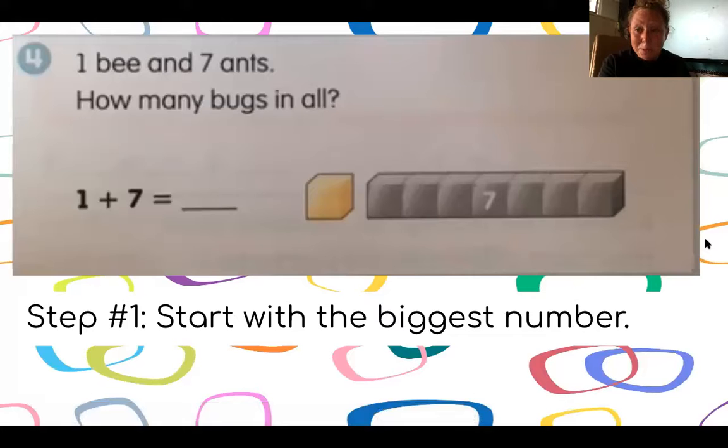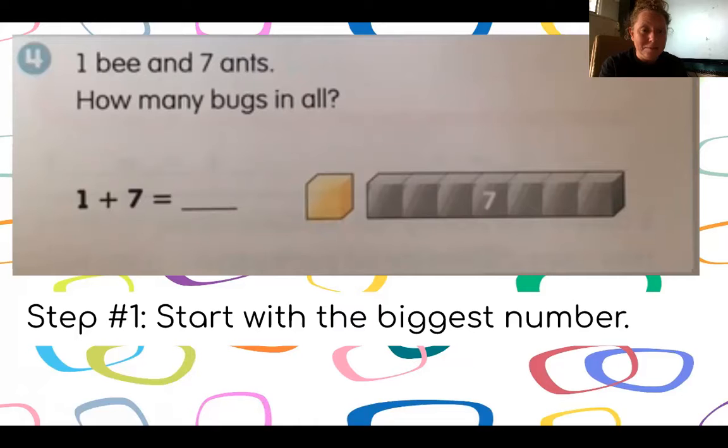If you have a whiteboard, go ahead and erase. If you have a piece of paper, move down below the problem we just worked on. Here we go. If you need more time erasing, push pause, and when you're ready, push play.